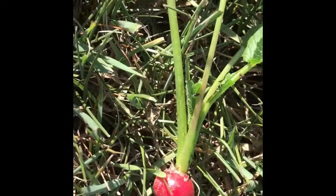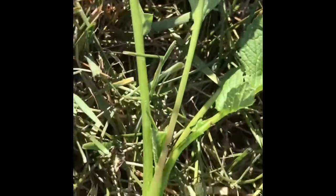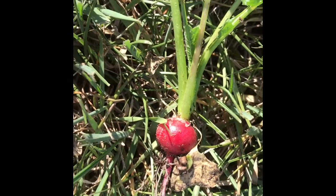Here's the radish — the first radish. It's not quite big enough yet, but I just pulled it out to show you what they're doing. They're eating it alive. And all the radishes I had in my garden that came up — they're gone. They just wiped them out in a day.